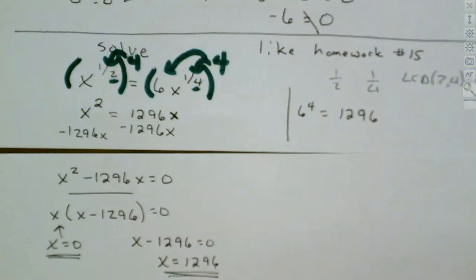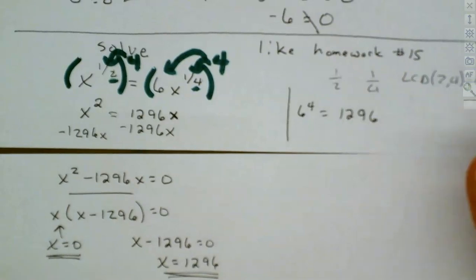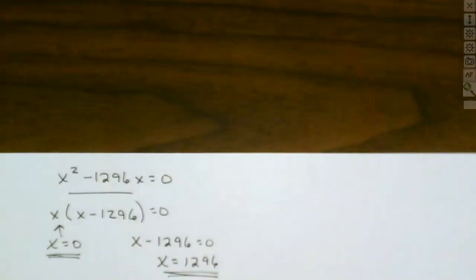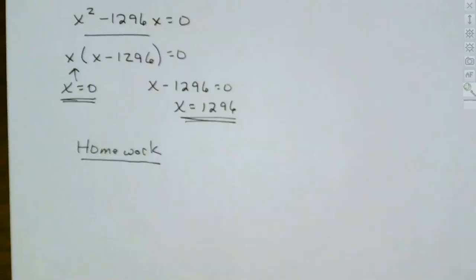So let's now talk about our homework. No, you don't have to check these. The only ones you have to check are those fractions with the domain and the square roots. So square roots you've got to check. Fractional powers you do not. So what's going to be our homework?